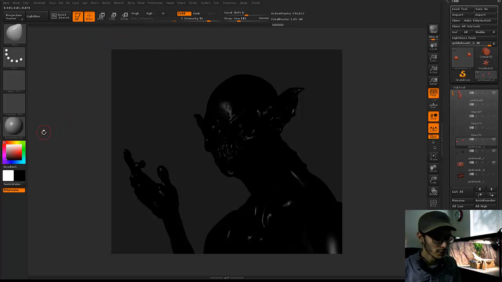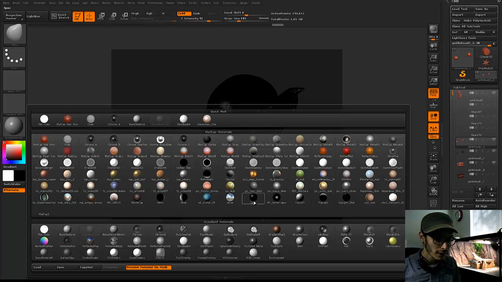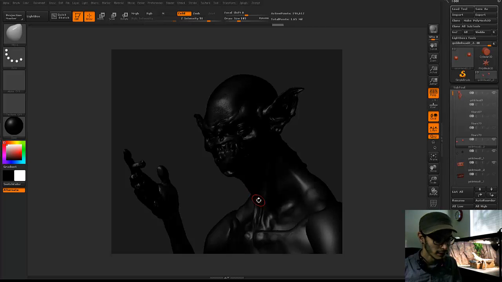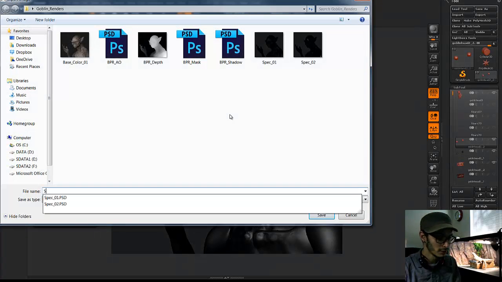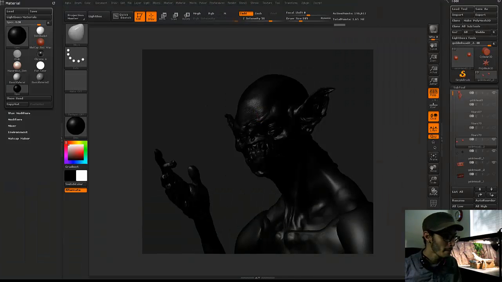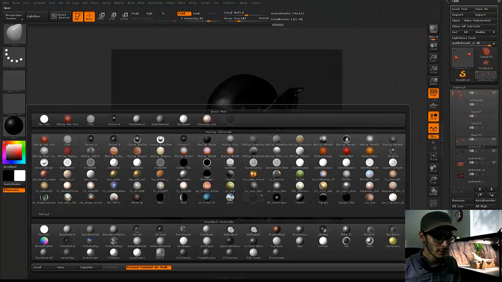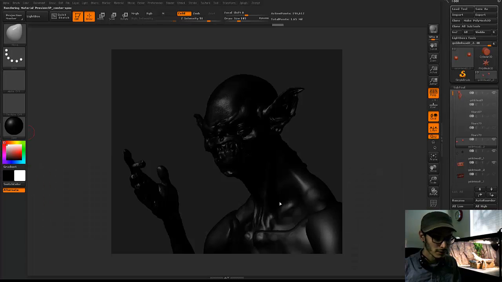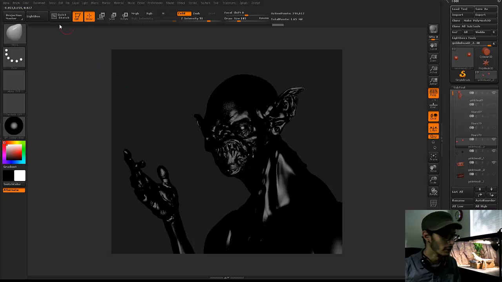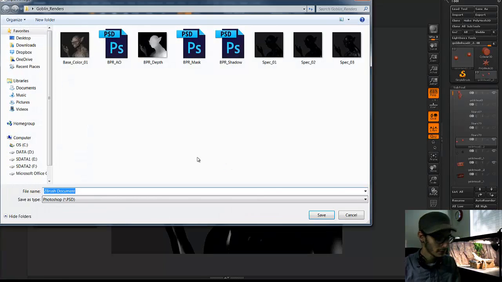So those are a couple good options for getting the spec out. I have some more here that are just matte caps that work pretty well, but now I have to switch it back to white. Kind of liking that. That's looking pretty cool. I'm going to export. And you don't need to use all of these. I just like to have a lot to play around with. So spec 03, and let's do center spec, and that's going to really blow out those specular highlights. Export, and spec 04.